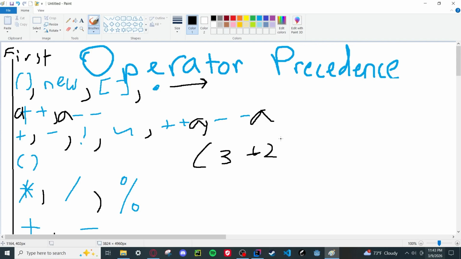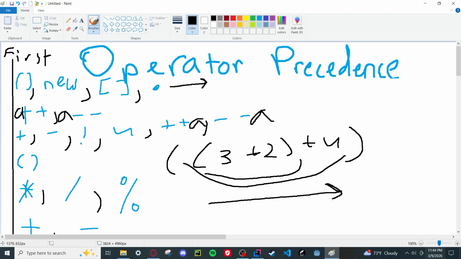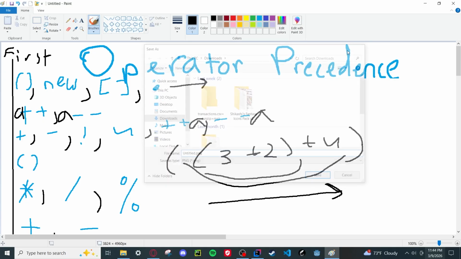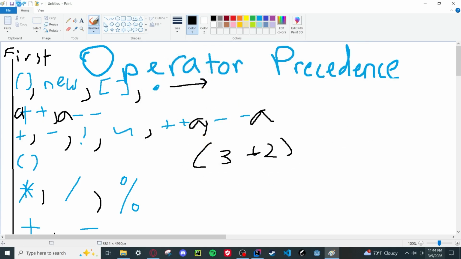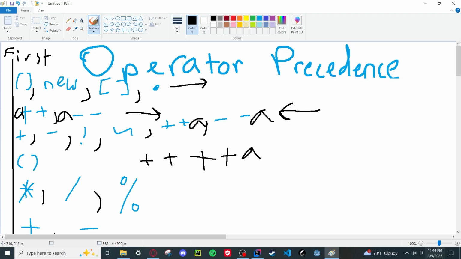We'd evaluate this expression first, and then this expression, left to right. And then this next set, the post and pre increments, are also left to right. Unary operators are right to left. But don't really worry about how that works, because if you normally try that, you'll actually error out. Writing this code errors out your program. So in my opinion, it's stupid that it's right to left, because the only way you get it right to left is if you use parentheses. And at that point, you know it's right to left.